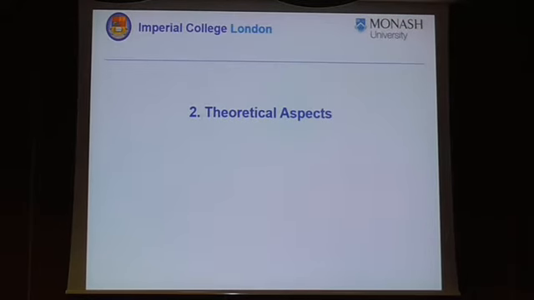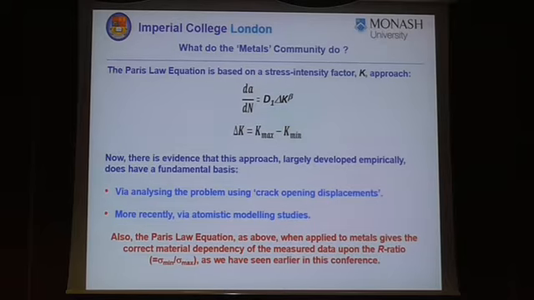So it's a quick bit of theory. The very well known Paris equations is what the metals community do. We have the Paris law here. Delta K is the range of stress intensity factor, of course, largely developed empirically by Paul Paris, which we're honoured obviously to have at this conference. And so it really makes the conference extra special with Paul here.